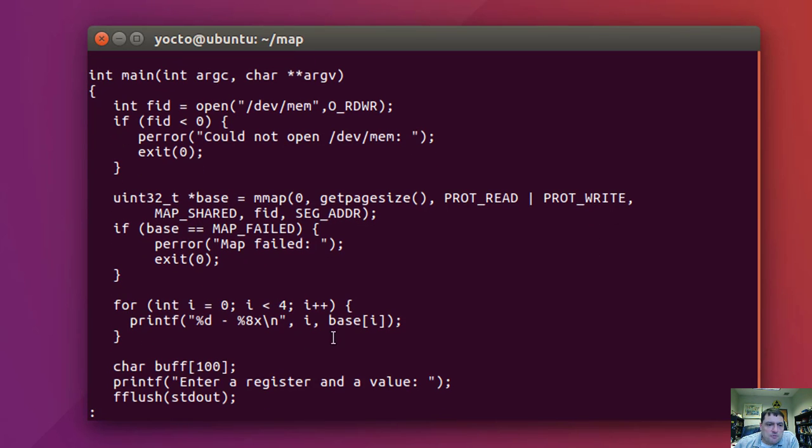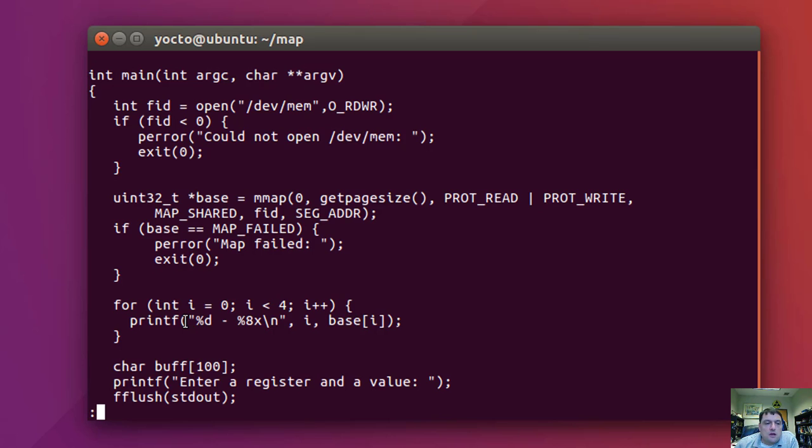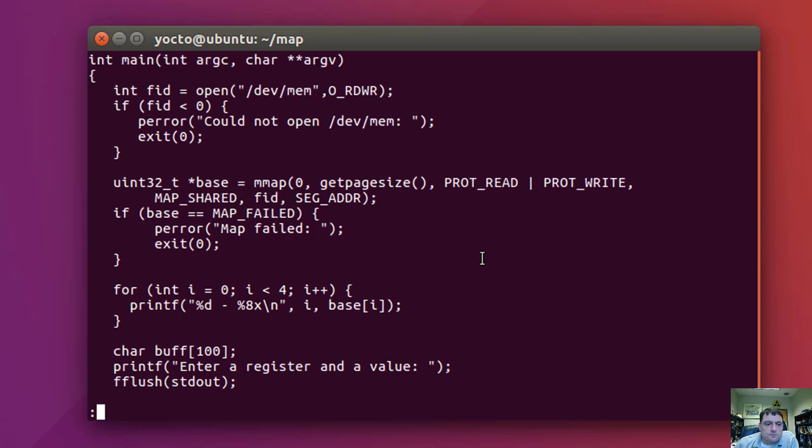The next thing I do is print out, remember in C a pointer has duality with an array, so that an array and a pointer are the exact same thing. So by allocating a pointer to uint32_t, I also get to treat it like an array. And so this little thing here just prints the value of the 4 registers that we looked at over on the register overview.